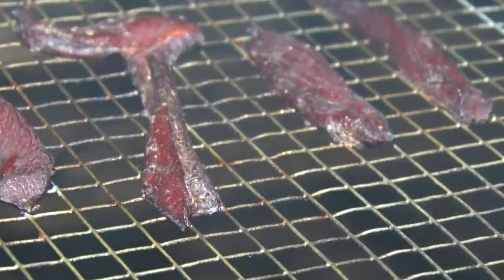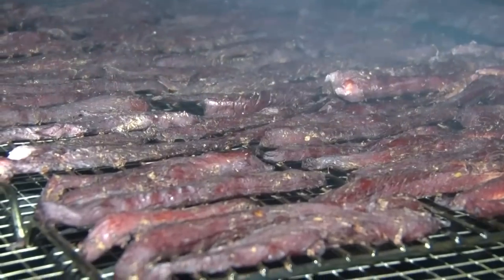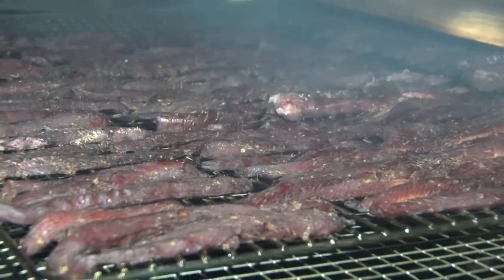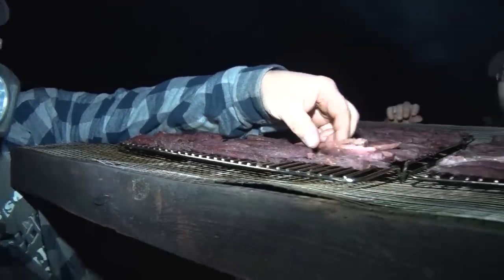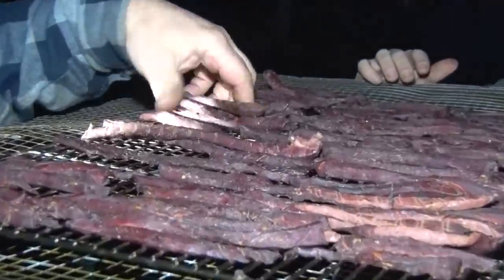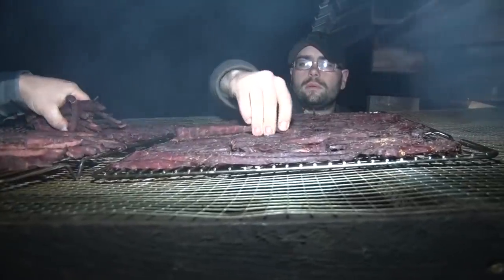All right, let's pull this out and we'll check those ones that were a little bit closer together. And they could use some more time, I think. You check one, see what you think. All right. Well, some of this ain't quite done. It was too close together. Takes a little more to dry it out. Let's take a few of these pieces off here so it don't burn up on us. I think yours might be done there, Joe.